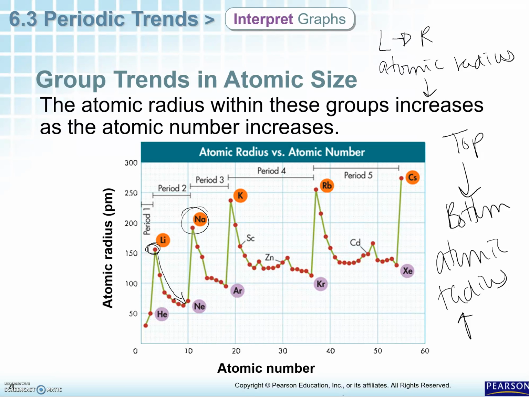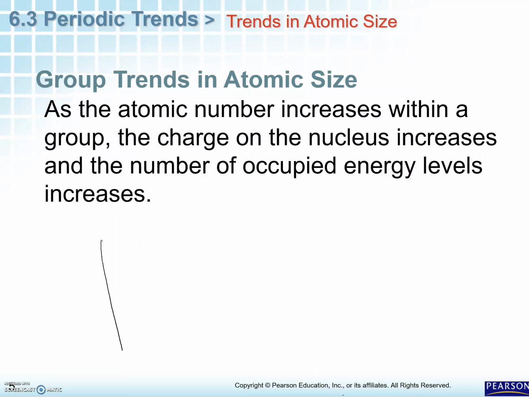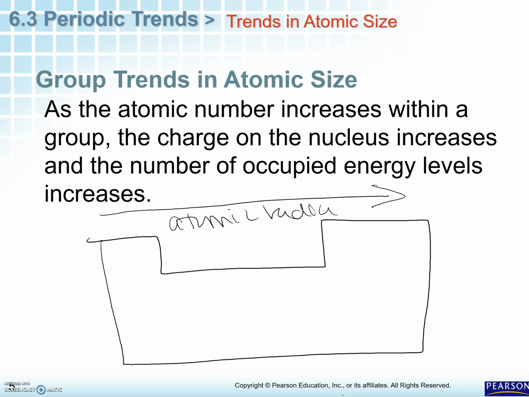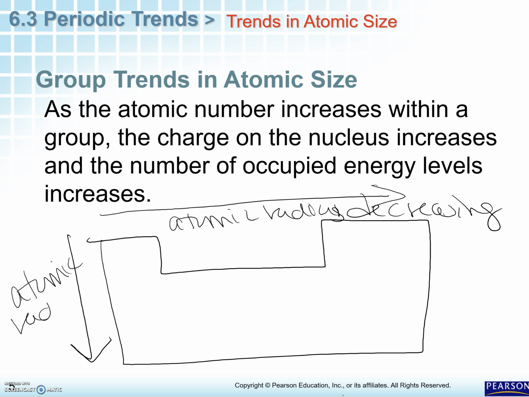Additionally, again, the same idea is true. As you go from left to right in the same row, your atomic radius is going to decrease, and you can see that on this graph. So overall, if you wanted to grab your periodic table, look something like this, and I would draw an arrow. So from left to right, your atomic radius is going to go up. So your atomic radius is decreasing, sorry about that. And as you go from top down to bottom, your atomic radius is going to increase.